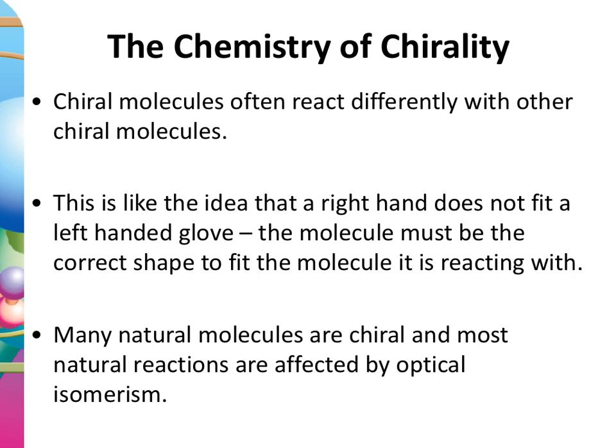So chiral compounds, that chirality or optical isomerism can have a consequence when it comes to chemical reactions, and the reason that can happen is because of basically this idea of things fitting or not fitting. So we talked early on about chiral compounds being non-superimposable, and we gave the example of trying to put a left-hand glove on a right hand, and basically it's not the correct shape.